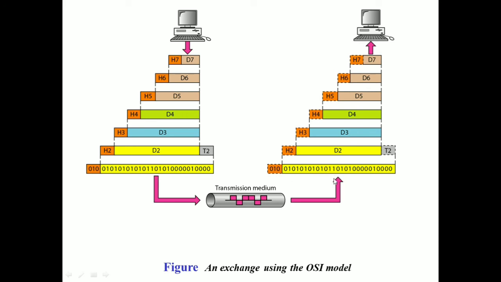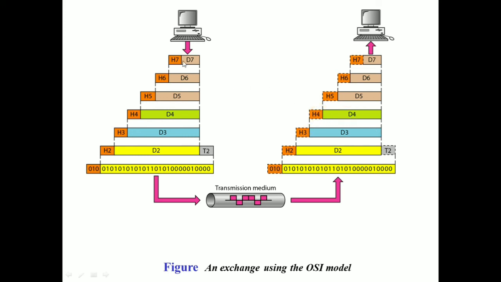from this transmission medium it is given to the destination device. In the destination device, here we have a physical layer, here we have a data link layer, and now see here, the values in the physical layer which are given in yellow color. This is the complete data part. Now this complete data part is subdivided into header part, data part and trailer part. This data part, from here up to here, is D2. Now this is given to the network layer, that is the next higher layer. Now this data D2 is divided into H3 and D3 in the network layer. Now again this D3 is divided into H4 and D4.